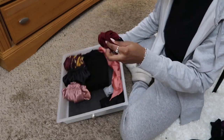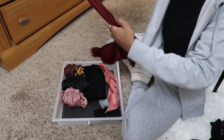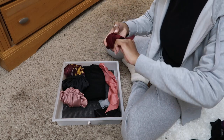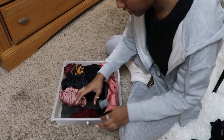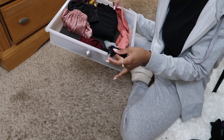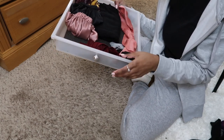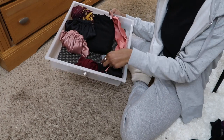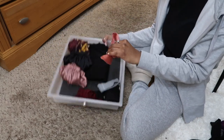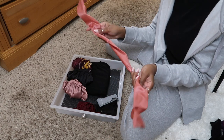These are my stretchy triangle scarves that I love. These help to tie down my hair and make it look nice and smooth constantly throughout the week, so I highly recommend those. And then over here I keep my edge stuff, so this is a very thin satin scarf, and then this is a Velcro wrap thingy that I use when my hair is straight, and then some thick headbands that I barely use, so I just kept the new ones. And then this is this satin wire headband that I like to use when my hair is straight.